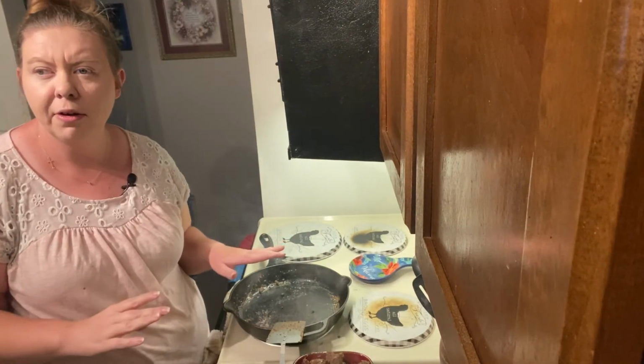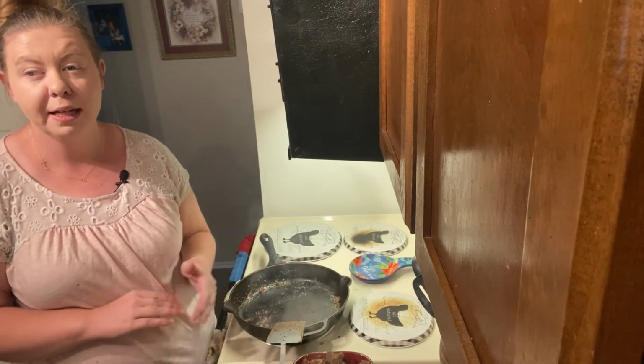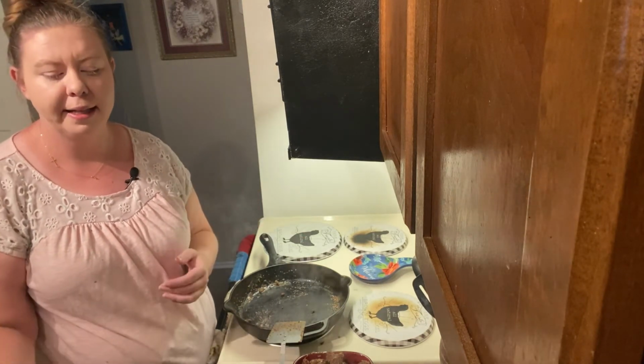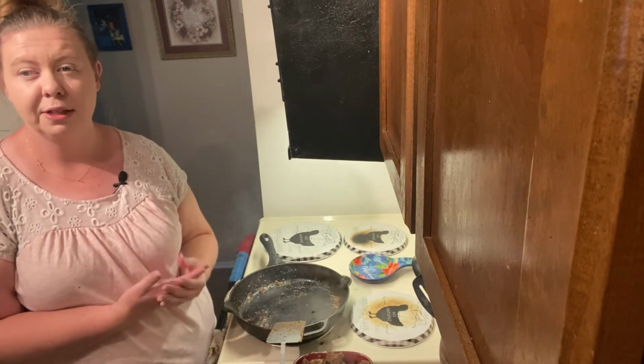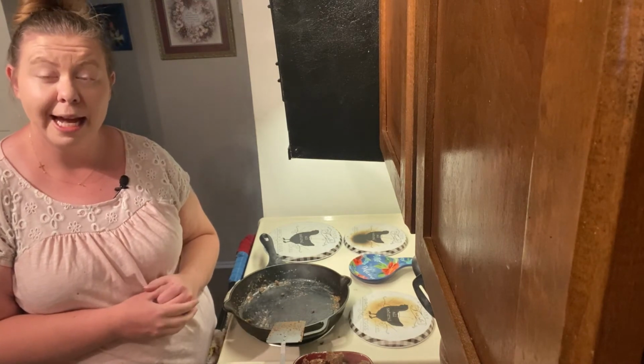And since I did go ahead and already take the broth and the fat and put it onto my bowl of meat, I'm now going to go ahead and get just a little bit more tallow, put it in the pan, and then toss the shrimp in. Like I said, I did go ahead and take the shells off of them and then pre-season it with the seasoned salt and the garlic powder.